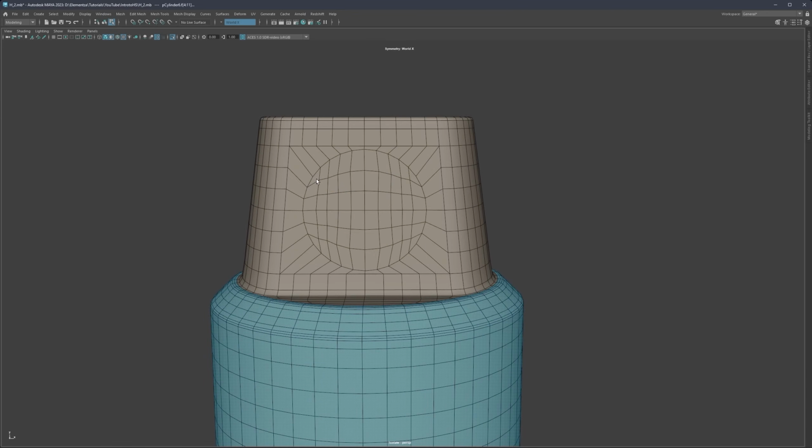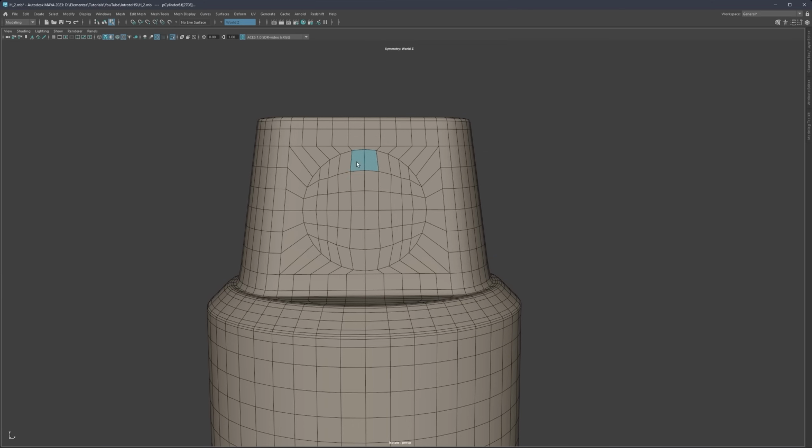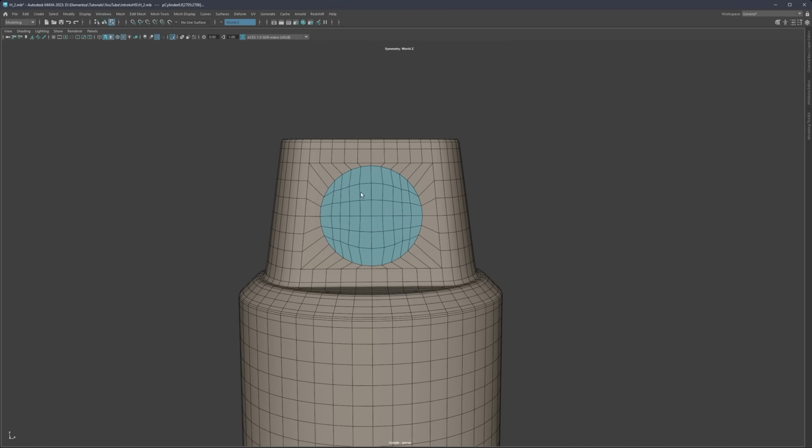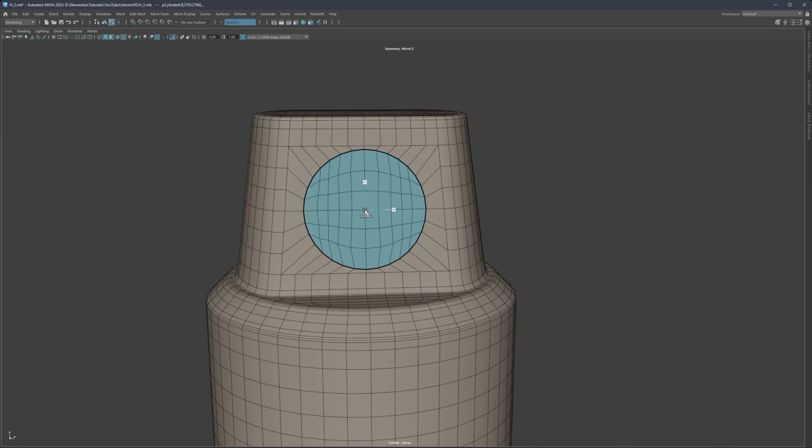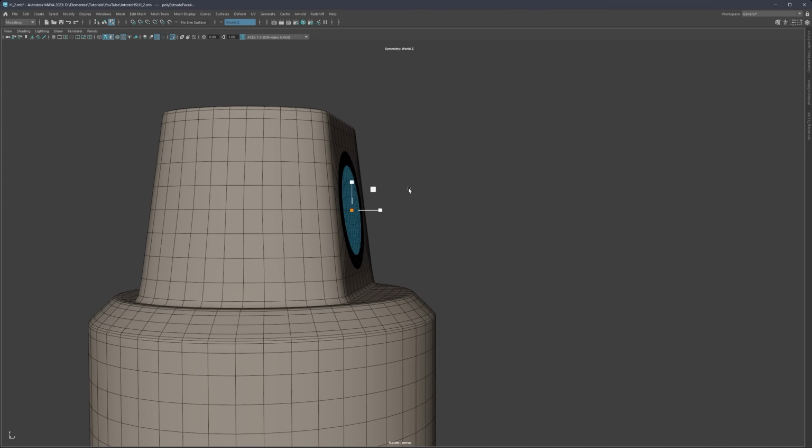All right, so now when we have all of this, let me enable symmetry on Z. Again, making sure that everything is selected, we can now create a proper looking circle here. Select everything, and let's do scale, extrude on the inside.